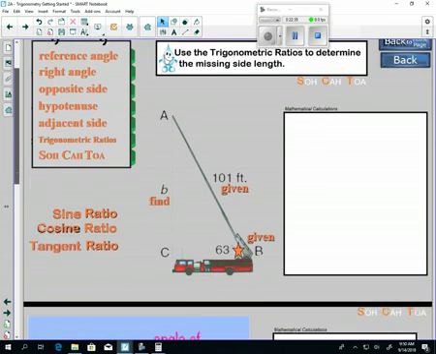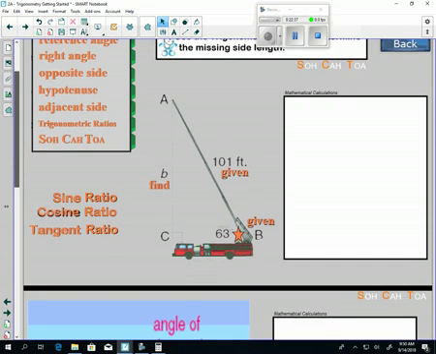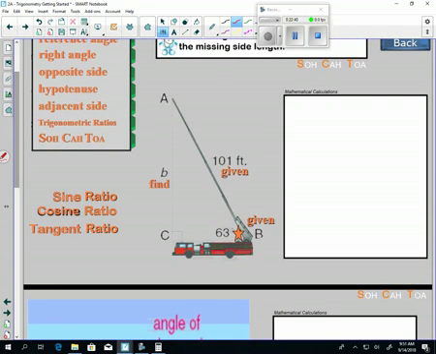So looking at our first example where we had our crane, say we know that the angle the crane boom has to go up is 63 degrees. We know that the length of the boom here is 101 feet. And we want to find out what this is, how far it is from the top to the bottom. That's a fire truck, and it's trying to reach up to this building. It wants to know how high that boom can go, which window it can reach.